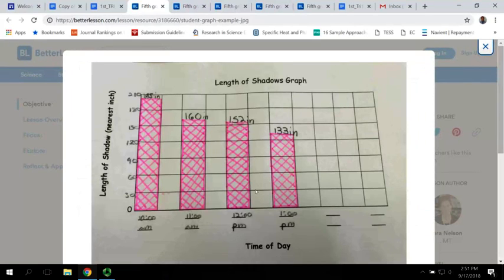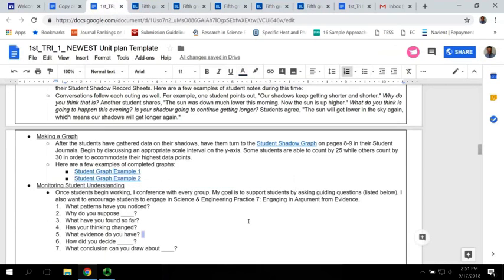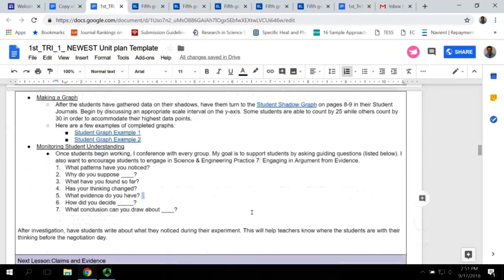And then this is what they might look like when your students finish. They might look something like that. So you can see it has a place for your times, AM, PM, the inches, the length of each shadow. So there's a lot of different math connections you can make with this. Just look at what you have to teach in math, and this would be a great way to graph some actual data that they collected. And then after they have that data, in the next lesson, they will be negotiating what their understanding of it is.